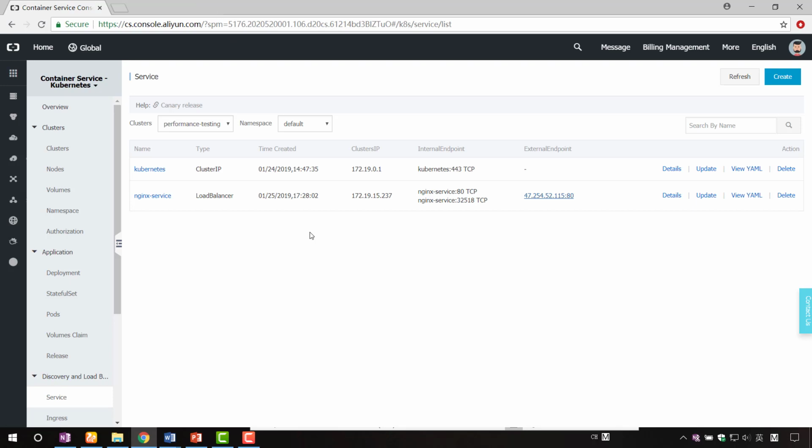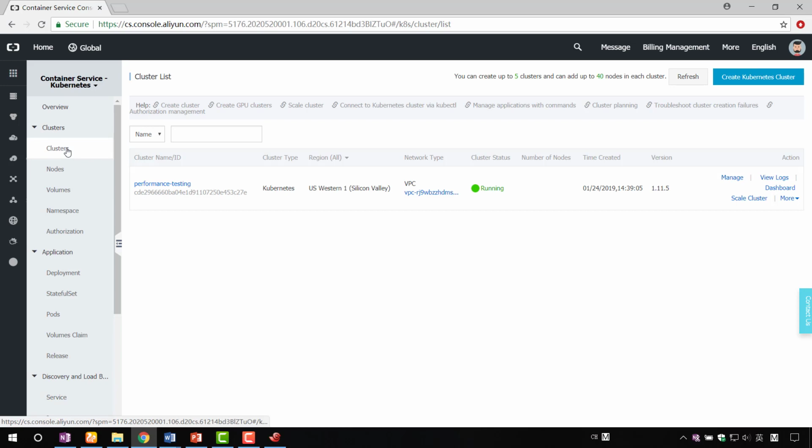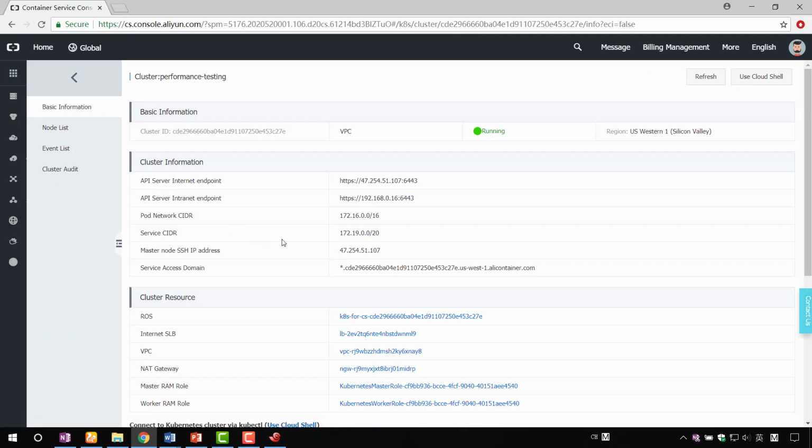Next, you can use CTOP, the container monitoring tool, as mentioned, to monitor containers. The CTOP can be started either as an application or as a Docker container. Here, we started as a container. Firstly, you need to log to the master node remotely through the SSH IP address of the cluster.